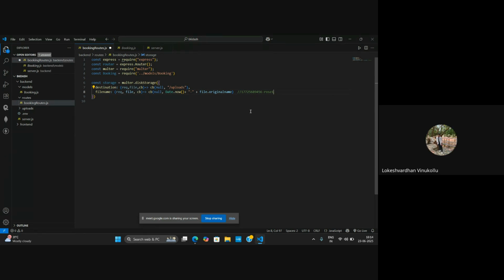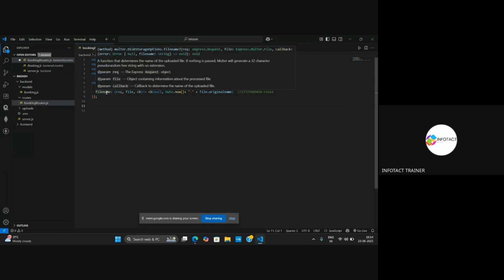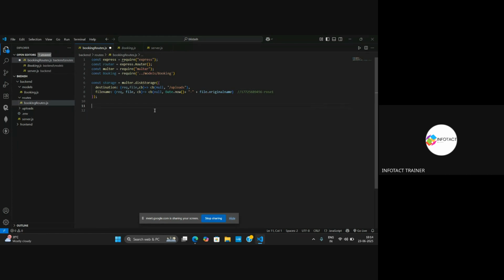Uploads folder. So by now, we have provided the destination and file name of the data provided by the user. After that, we will assign this entire thing to a variable so that it will become easier for us whenever we want to use this particular functionality somewhere else inside our code, right?